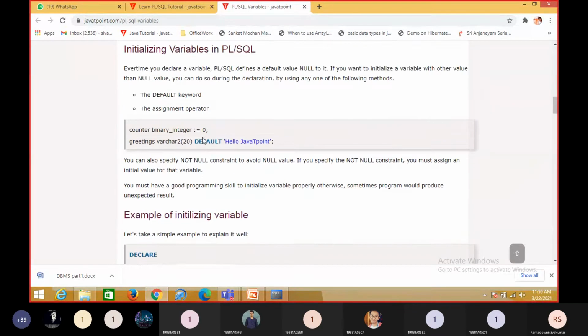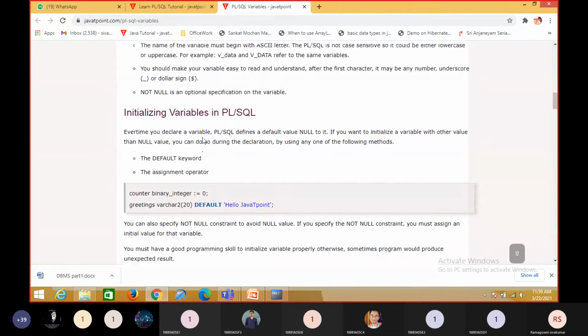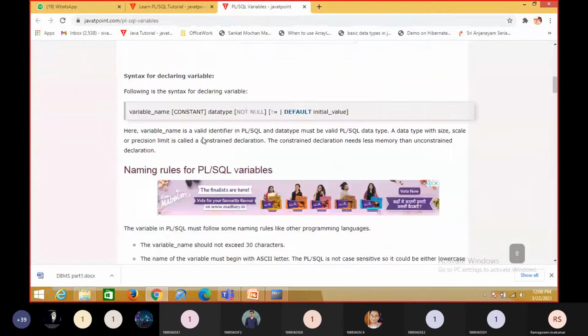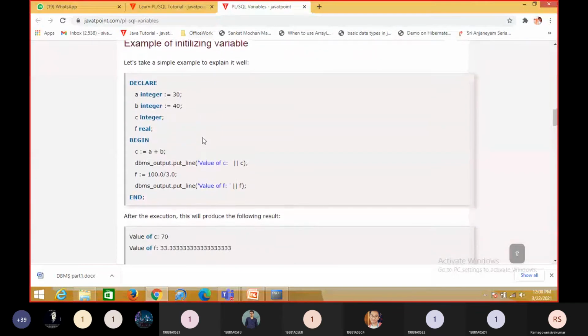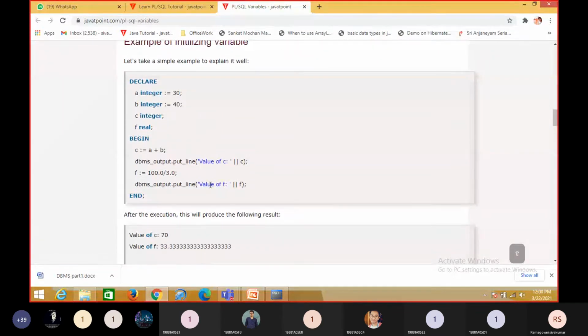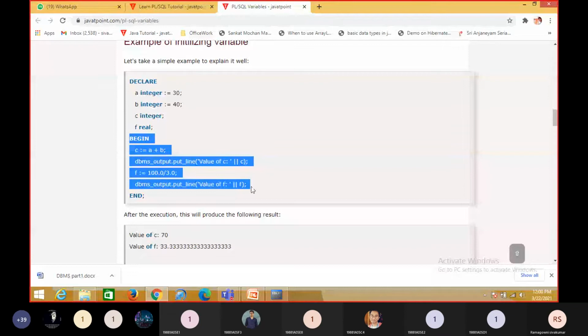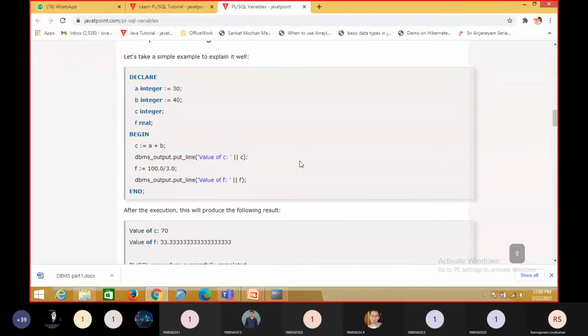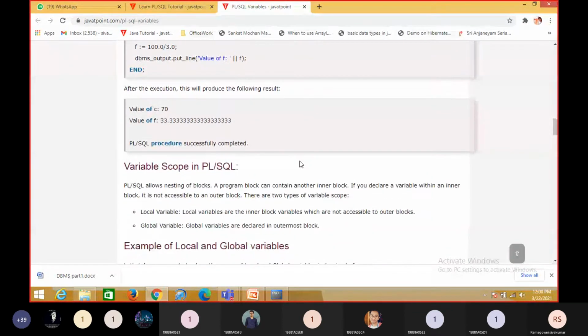Okay, in this way we can declare the variables, we can perform operations, and we can display the data. See, this is the declaration section. This is the body section where we are going to perform the operations, logic and all. Next, close that body by using end. Okay, this is very easy. Compared to those languages, it is very easy.